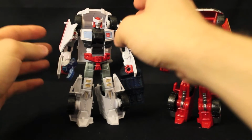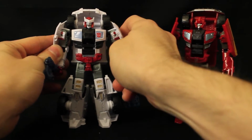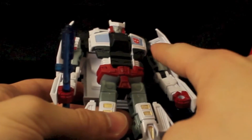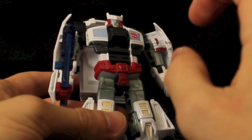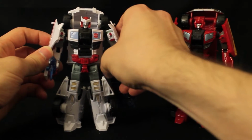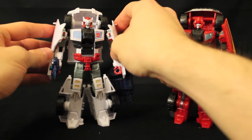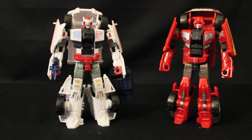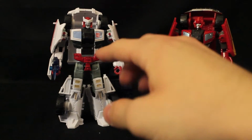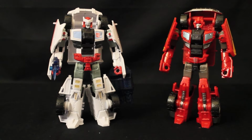And the shoulders I did in such a way where if you turn out the shoulders like this, you can see the detail in there. You can see the little gold thing there that makes this whole shoulder very more than meets the eye. But it's kind of hard to see there, and it's a little tucked away thing. And if you put the shoulder panels forward, like I usually like to do, you can totally hide that and ignore that, and you can just see this as Ratchet red shoulder detail and leave it at that.